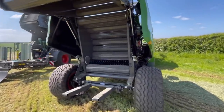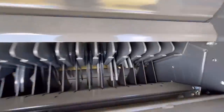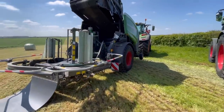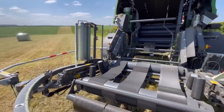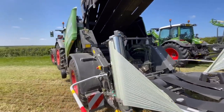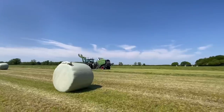This is a fixed chamber baler. It's full of rollers, look. Got the knives there. Big old bit of kit this is. Everyone learning about the net wrap on the fixed chamber baler over there.